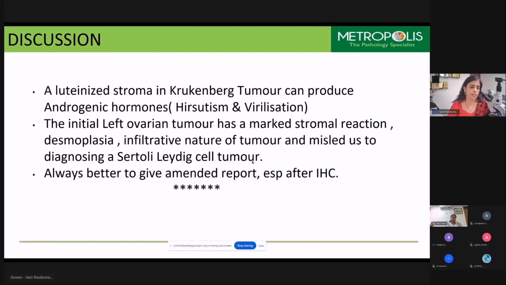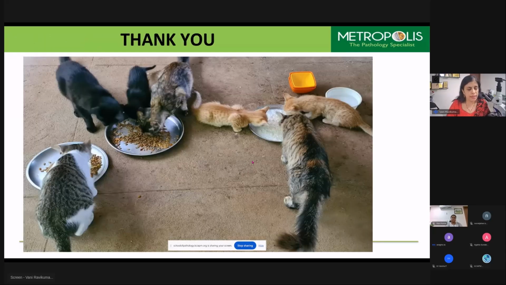So that's the take-home message in this case: release amended reports and always review. If the clinician asks you, kindly review. You have to be open-minded, review what you have given, and not think that you're always right. It is always better to take the second chance, review the report, and give an amended report. If it is still the same, no harm. You can say we have reviewed and the report continues to remain the same, no amendment. We can release that kind of report also. No harm in that. So we end the discussion on this case, and I thank you for your patient listening.